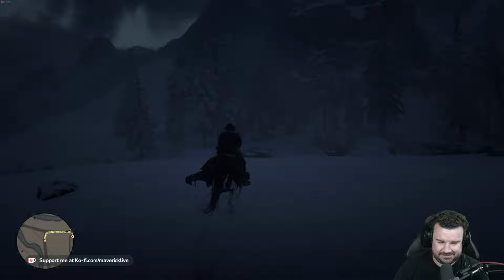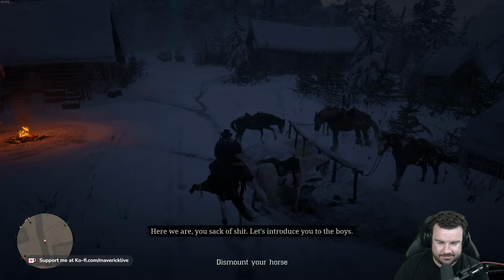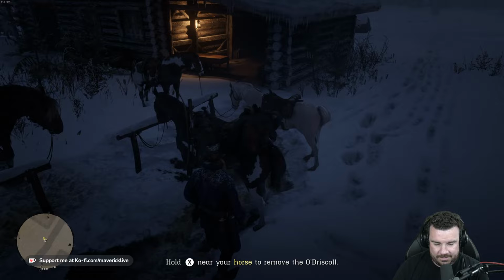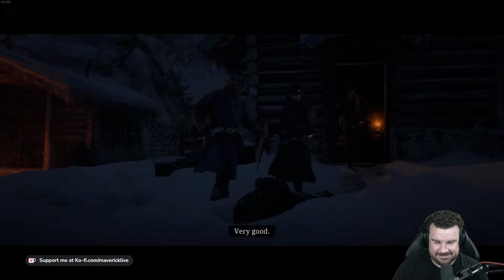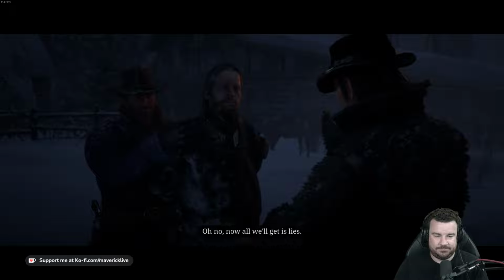All right, we made it back to camp. See what this guy knows. Here we are, you sack of shit. Let's see what this guy knows. Don't hurt me, please. Oh, don't worry. They're real nice. Sure they are. Let's go talk. You found a little shit, did you? Sure did. I got him. Very good. Welcome to your new home. You want me to make him talk? Oh, no. Now all we'll get is lies.